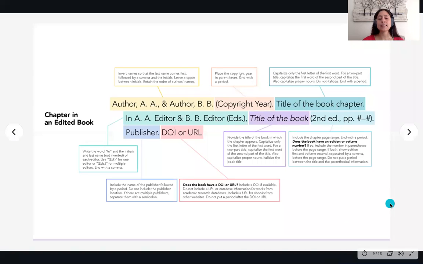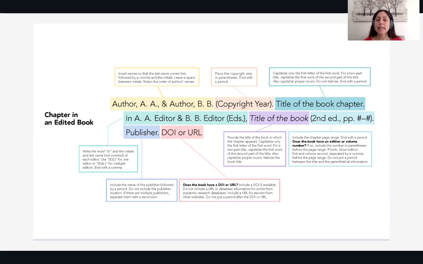All right, next, we have the basic structure of a chapter in an edited book. Okay, so most things here are similar or exactly the same with what we saw with a journal. The difference is that we're adding editor information about the book itself. Okay, so you see the top part with the authors is the same. The year is basically the same, except it's the copyright year instead of the publication year, but they're basically the same. The title of the book chapter is the same as writing the title of the article. It's sentence caps, plain text between periods.